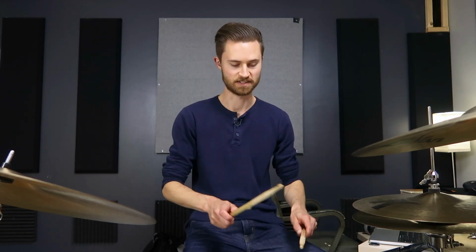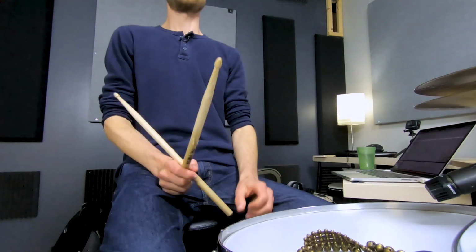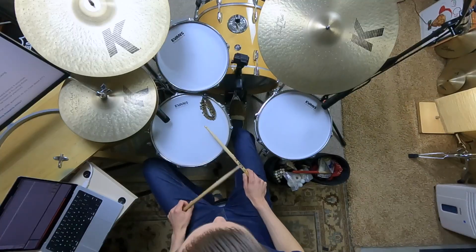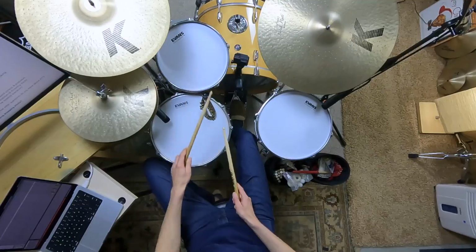Also, if you're not hitting in the center of the drums and you're not getting good quality sounds, you're not going to sound good. So if you can be precise in how you hit stuff, which is exactly what this exercise focuses you on doing, and you're playing with good time, your dynamics are smooth, then you're going to be achieving a great feel. And that's a huge part of being a good sounding drummer. And that's not to mention you're developing so much control and precision in doing this that sticks are no longer clashing and you're not throwing or dropping anything, which is huge.